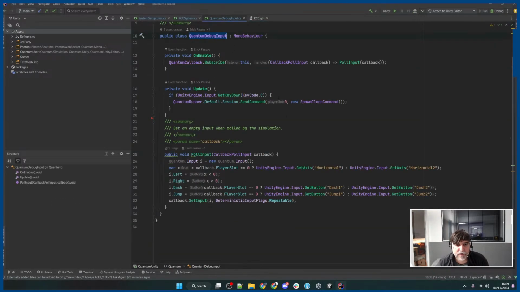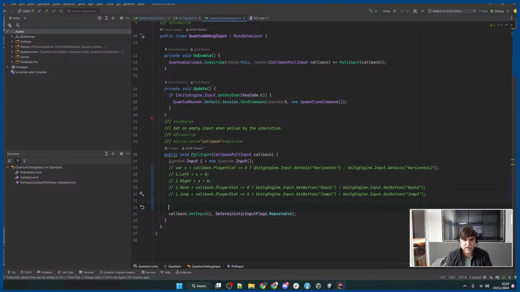So let me show the code for the input itself. I'm going to isolate one example because I was doing this here for 2 players, so you can kind of ignore this here. Let me comment this, and I'll just use this here because I set this for two player couch as well. So I have multiple local players in each machine. I have 1 jump there. Pay attention here that I'm using get button and not get button down.